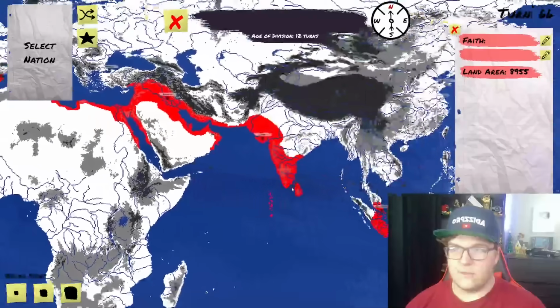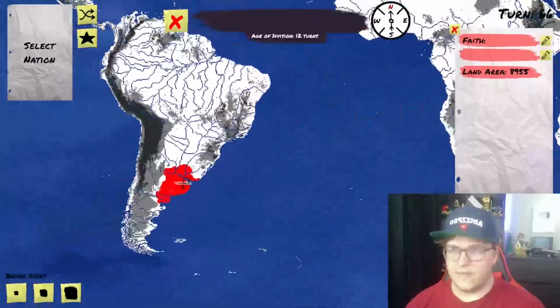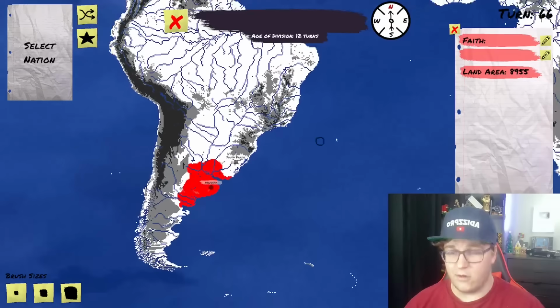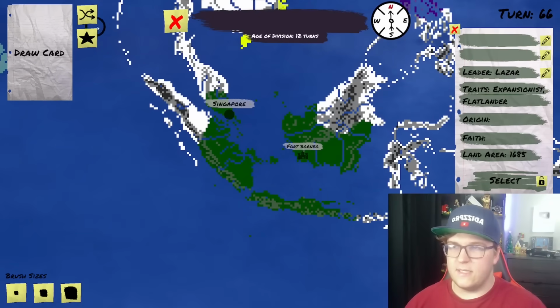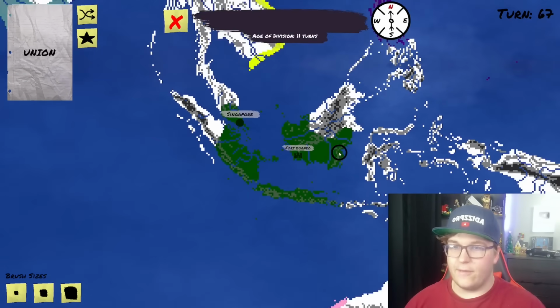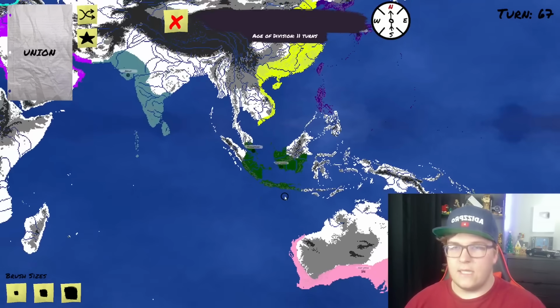Smart game, smart game. The only unrealistic thing, I think, is South America having an Islamic nation in Uruguay. But there's only one religion in the world, so there's really not much I can do about that. Anyway, the game wants me to select Indonesia once more. We're going to do that, and they're going to form a union, which honestly kind of sucks.